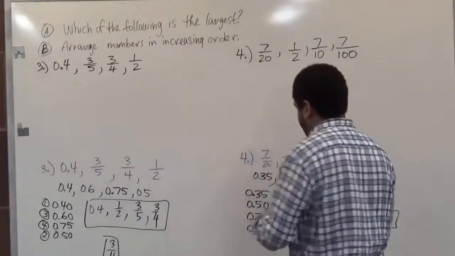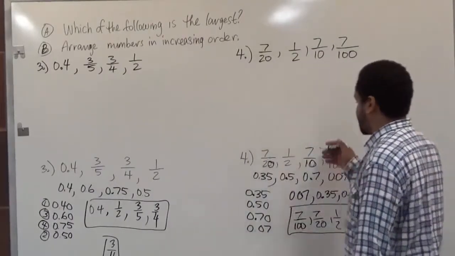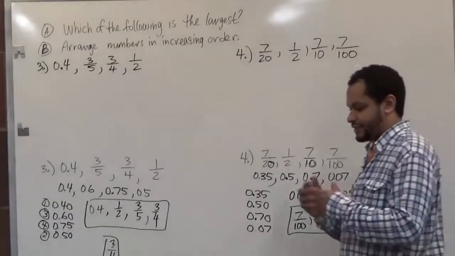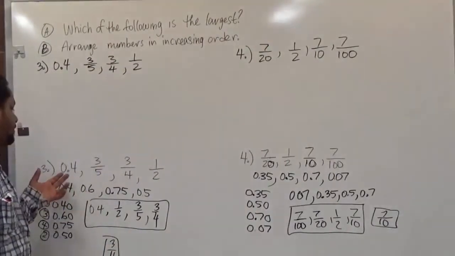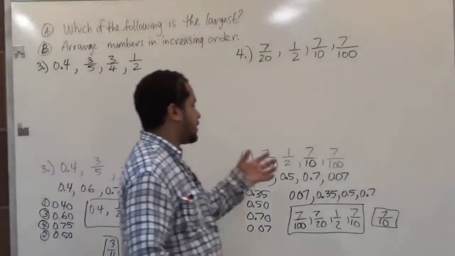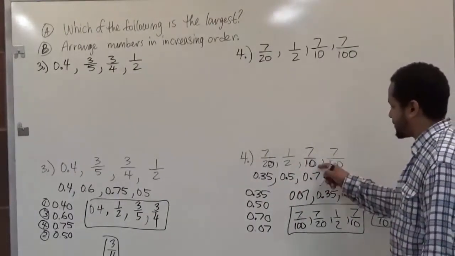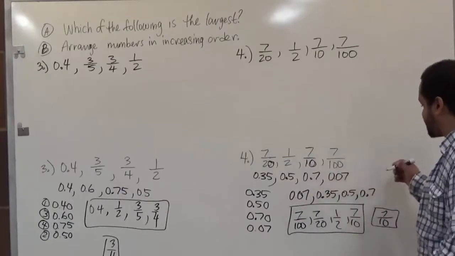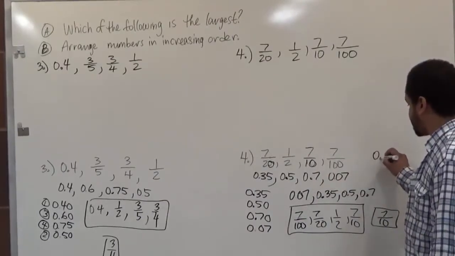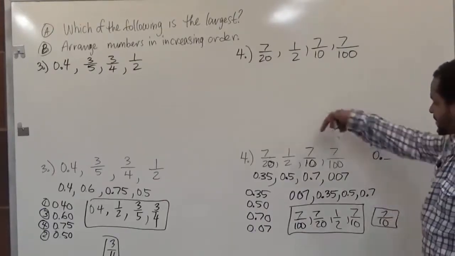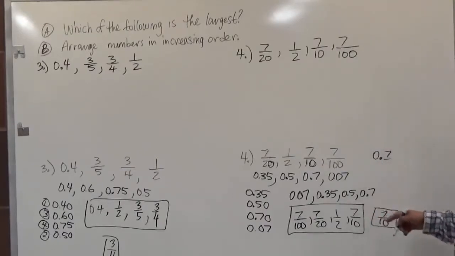Now before I begin talking about it, I just wanted to mention a couple of things. For instance, we see this as 7 over 10 which is actually said to be 7 tenths. And in this first problem we have 4 tenths. So a quick reminder how to change 7 tenths to a decimal is simple. Since we see it's 7 over 10 which is 7 tenths, we put the 7 in the tenths position. Now the tenths position is the first position after the decimal place. So we take the number and we place it in the tenths position. So the 7 lands exactly at 0.7.